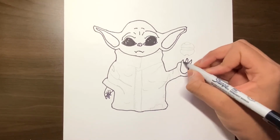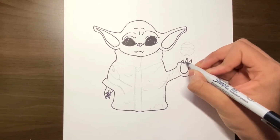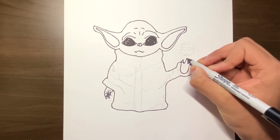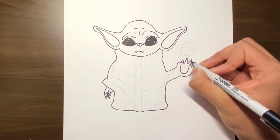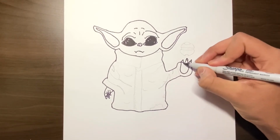Now we're just going to draw nails, where we're going to start off with one here. It's going to be a curved line. And up here, we're going to draw 2 closer to the actual point, one here, one here. To finish off this hand, we're just going to draw another curve down.